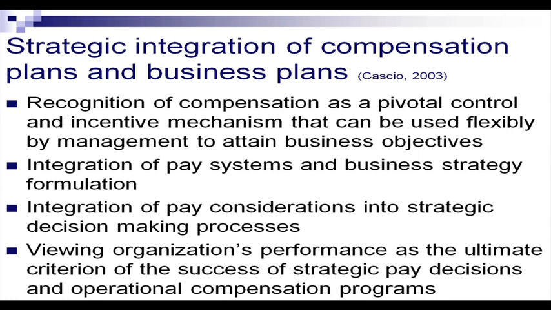We also talked about strategic integration of compensation plans and business plans, and this is something that I would like to reinforce through this class. I know the time is limited, I'm revising things, but a business plan for any organization is a plan that a for-profit business organization has in order to make a certain amount of profit. They know how much they are putting in terms of money, resources, time, and they want to get more of these things out at the end of that activity.